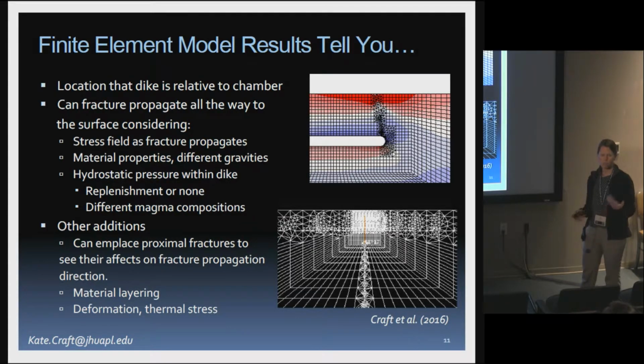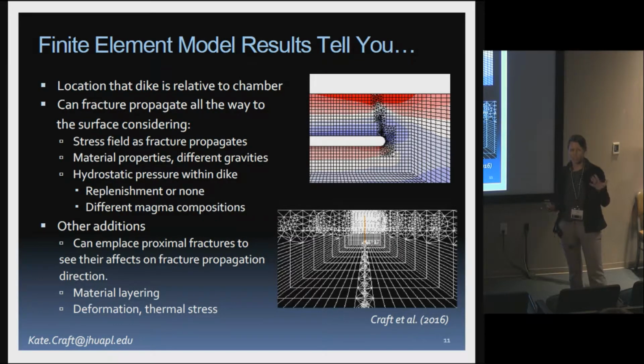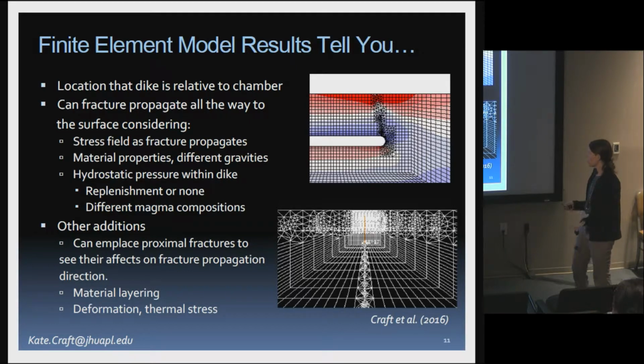In reality, that driving pressure is going to be decreasing with the loss of fluid unless you have replenishment acting. Another thing we can consider, which is something I've done a little bit of with Europa, is fracture interactions. A lot of our models only think about one fracture. In reality, fractures will interact with one another as long as they're in close enough proximity. So we could think about Akator crater, especially for a place that's had an impact: maybe there was a fracturing system induced by the impact. Anything that had been coming close enough to the surface could potentially join together and make a pathway to the surface. And then we can consider material layering.